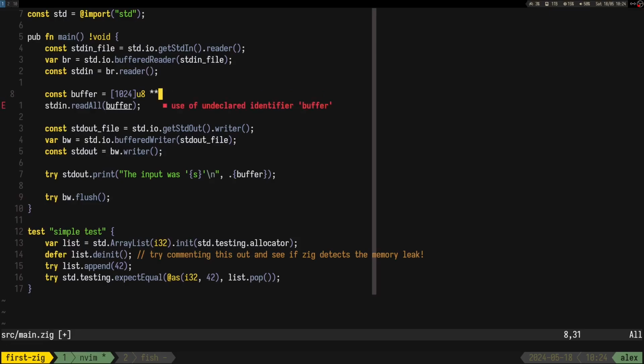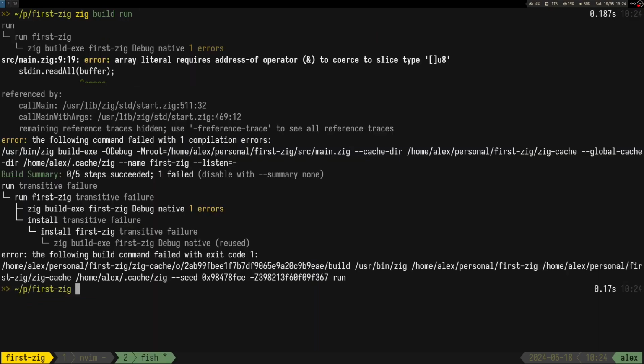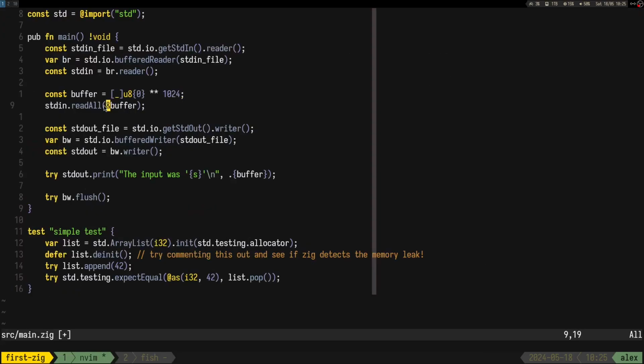And we say like this, 0 times 1024. Is this gonna work? So it needs reference to it.